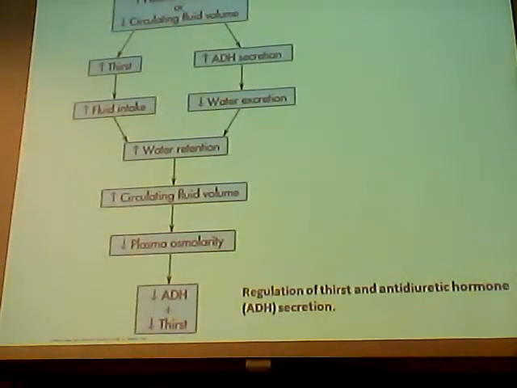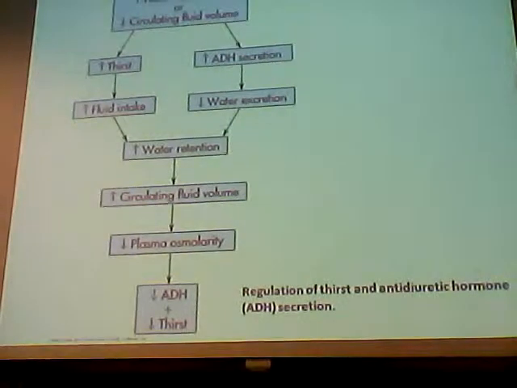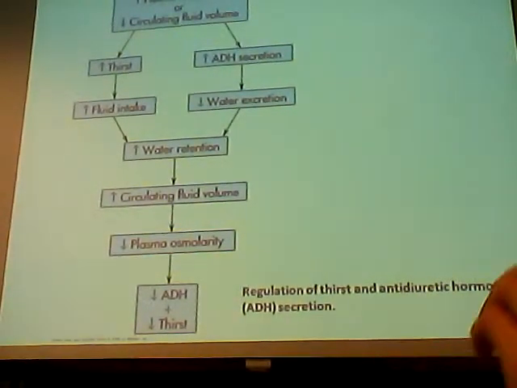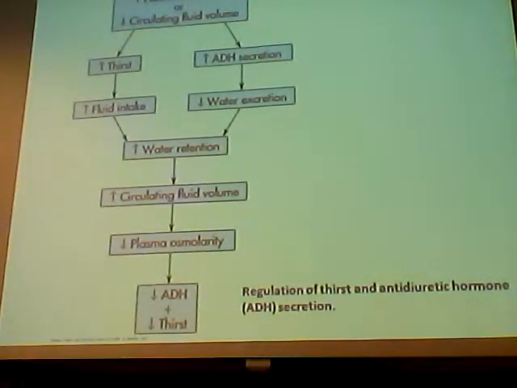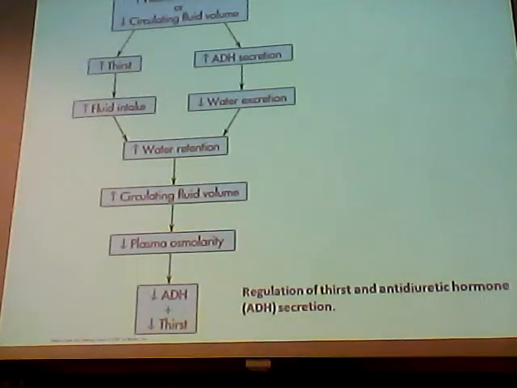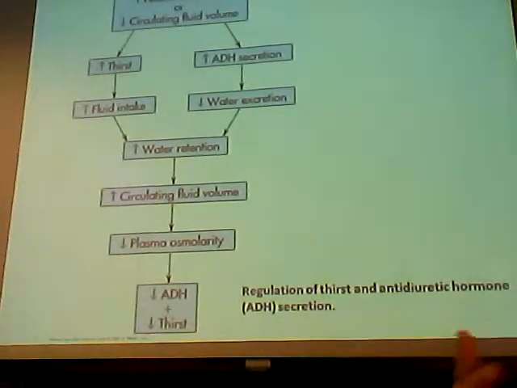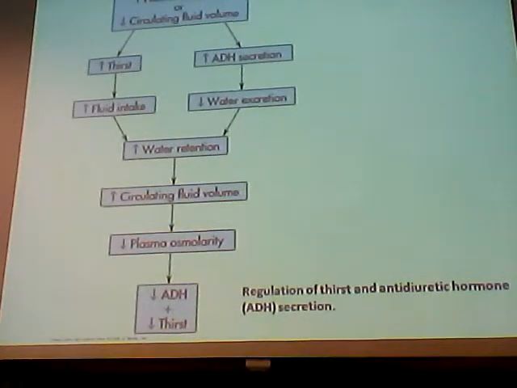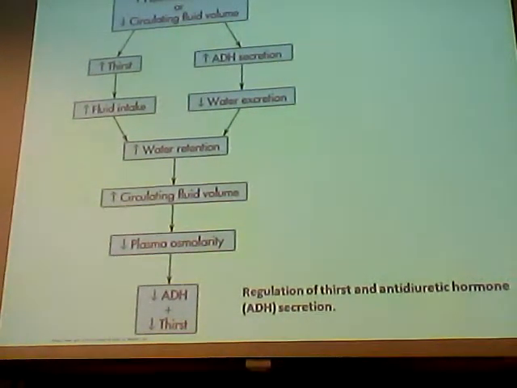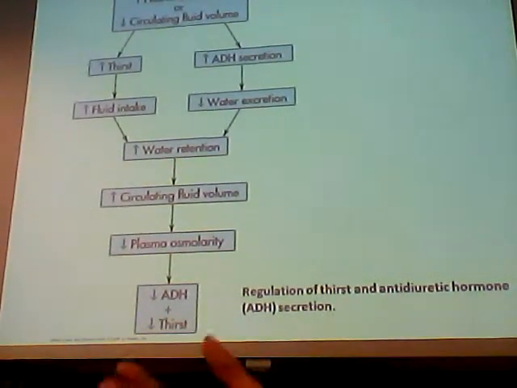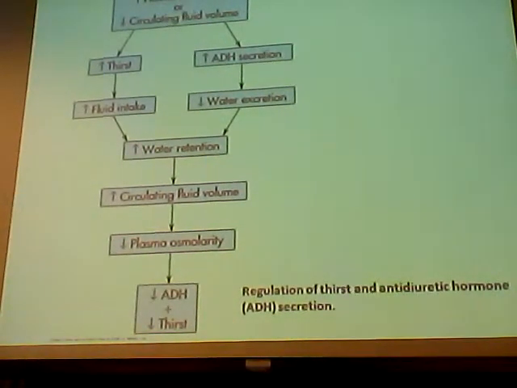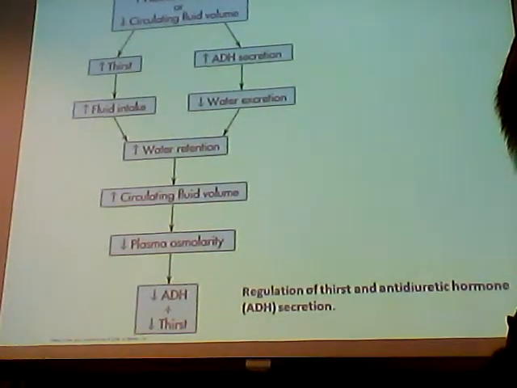ADH secretion is different in that ADH, remember, is anti-diuretic hormone. So if you anti-diurese, you don't excrete water anymore because you want to retain water. If you have a high plasma osmolarity, which means you don't have much fluid, you want to maintain more water in the system. So let's follow it here.